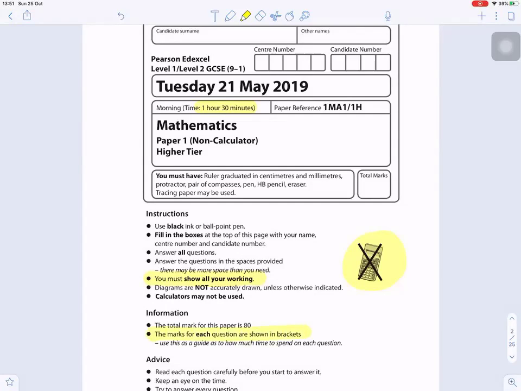Marks for each section are shown in brackets, and this is a guide as to how much time to spend on each question. So if a question is 3 marks, it gives you an idea that you should spend about 3 or 4 minutes on that question. Keep an eye on the time. Try to answer all the questions. Most important, check your work at the end and make sure you answer questions in the spaces provided and write neatly. Good luck.